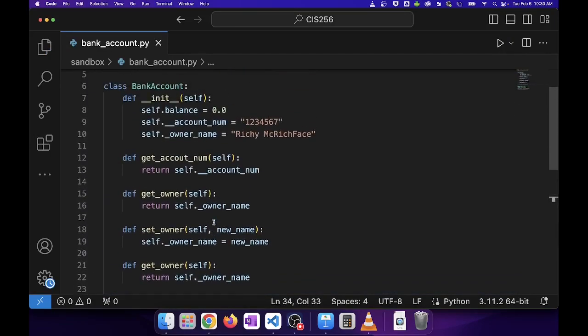Now, this is, again, where we can be thoughtful about our encapsulation. We do need people to be able to find out the account number, right? So we have to give them access to read it, but we don't give them access to change it. So I didn't create a set account num method. That's one basic decision we can make about controlling that access. So I think I'm done with those two variables.